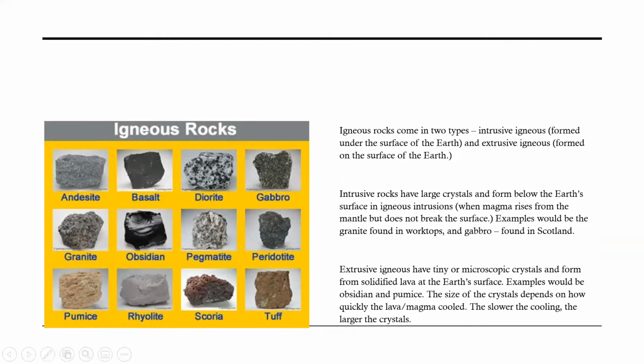Okay, pumice on the left hand. Pumice, scoria, and tuff are quite similar. Okay, and they've also got a lot of air in them. Pumice, you might know it floats. It's because it's from lava with lots and lots of gas in it. Okay, but generally, the slower the cooling, the larger the crystals. If something forms underground, it generally cools down slowly, so you've got large crystals.